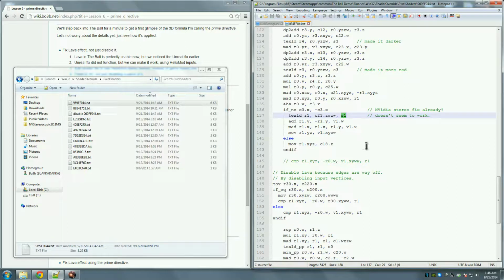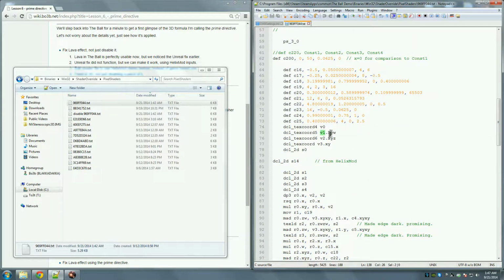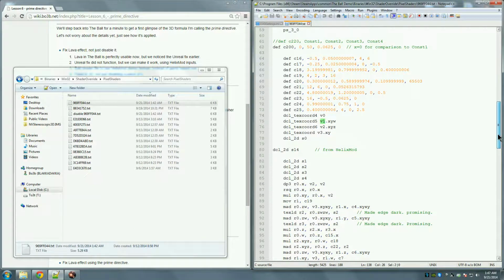But here's your first glance at the prime directive. The actual prime directive is these 3 lines of code. The premise is that it loads stereo values into the R1 register and then uses them to do the math on the location in order to move a stereo fix. Now in this case, the location is the v1. The v1 comes in as the parameter we saw before, which is the x, y, w. W and z are related from the texcoord 5, which comes from the vertex shader. So that is the position of that particular shader effect and where that texture is supposed to be painted.